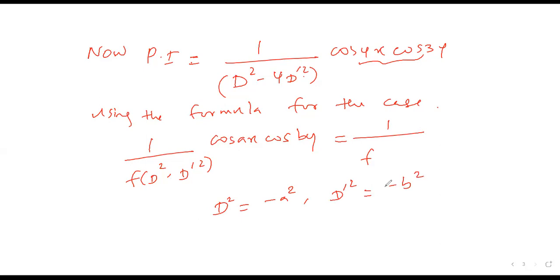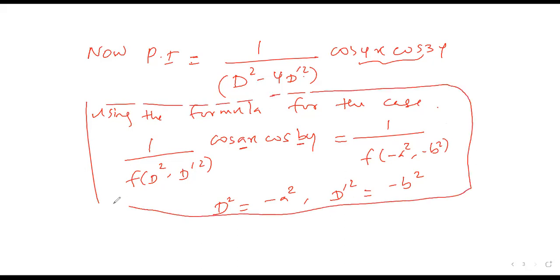So you can substitute this one, minus a squared minus b squared, for the cos ax cos by, the same. Whatever the coefficient is, see here we have a here, we can see that later. This is the note, this idea. You have to use whatever the coefficient is, if cos ax cos by comes, you have to transform the d squared.